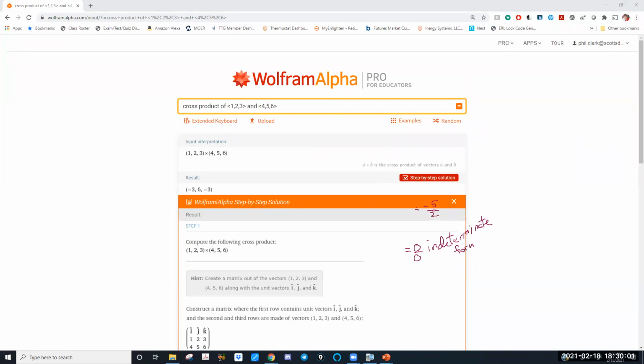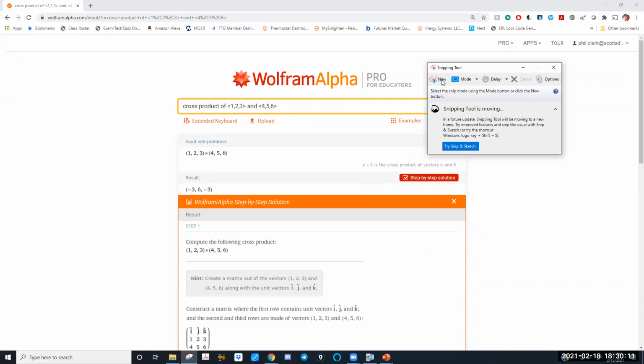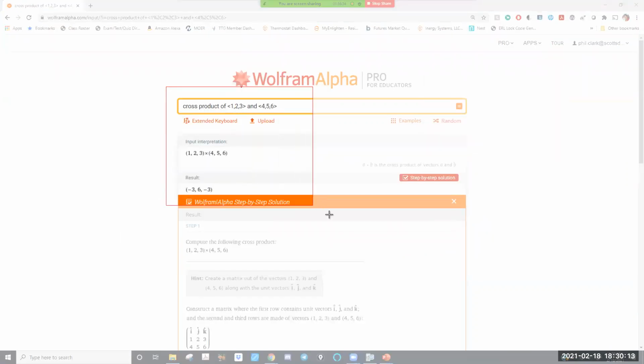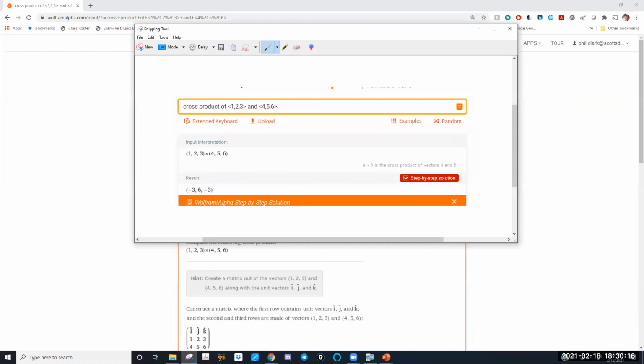If you do your problem in Wolfram Alpha, take a screenshot of your work, so if I were doing this, I would do a screenshot of what I entered and what my result was. And I would input that as part of my solution. If you do it by hand, you can take a picture of your handwork. And what I would recommend is pasting it into a Word document. That way you can keep everything in order. And at the end, you can save it as a PDF.